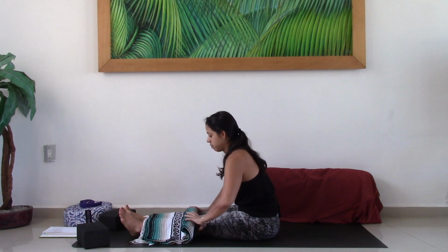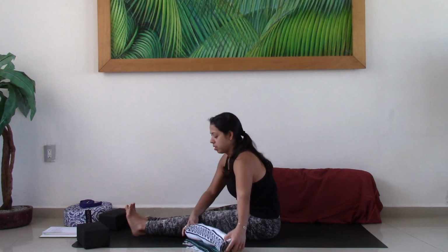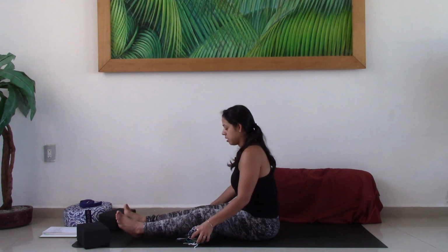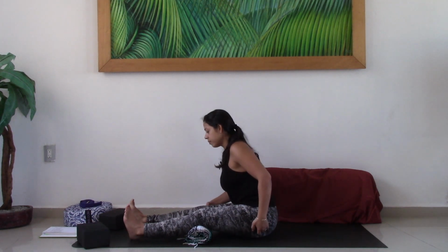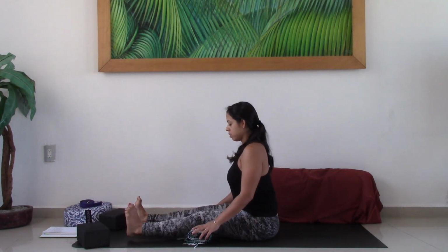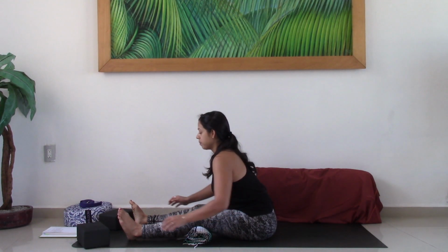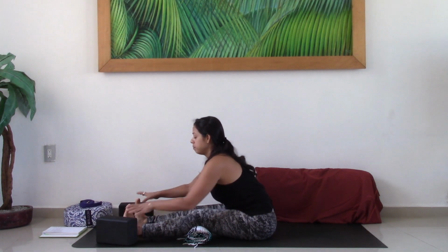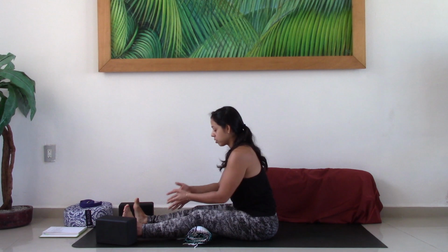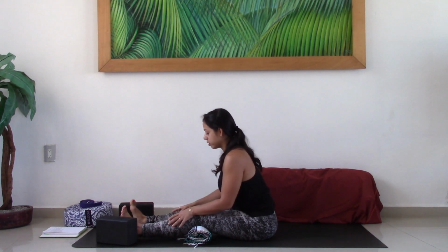If you have a smaller pillow or cushion that you'd like to use, feel free to use that so that the knees are not fully extended. So you've got a little bit of a bend in the knees here. And I will also invite you to place props either on your legs or just in between the legs here to support the torso or the head as you come down.